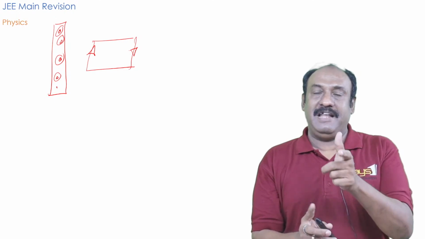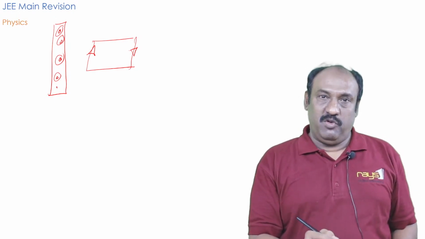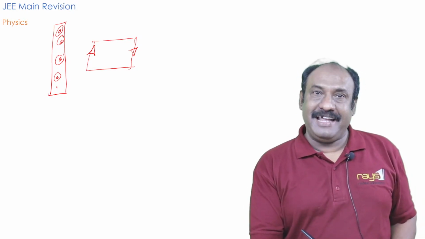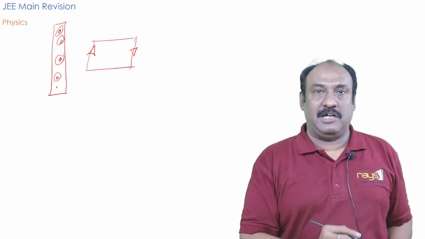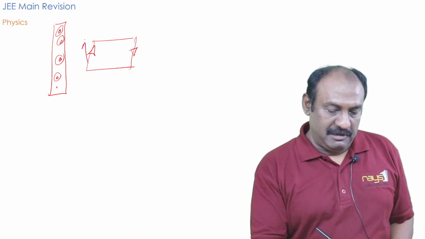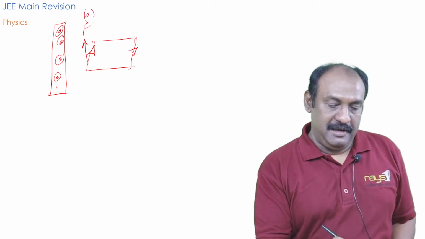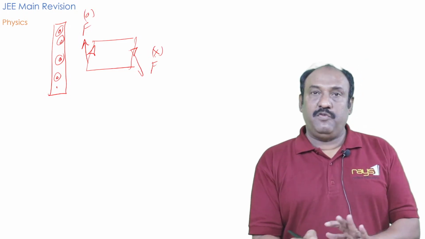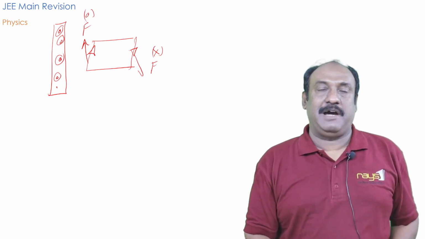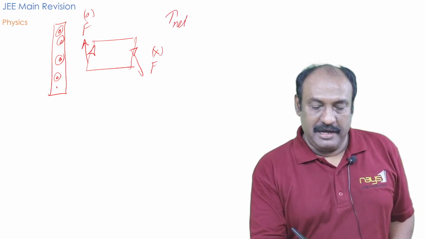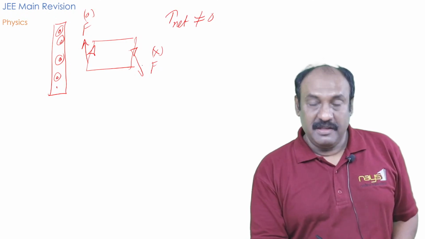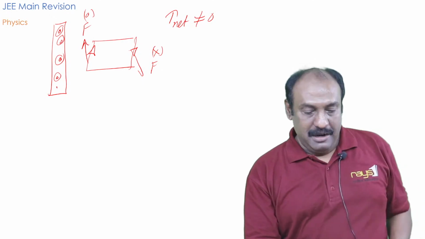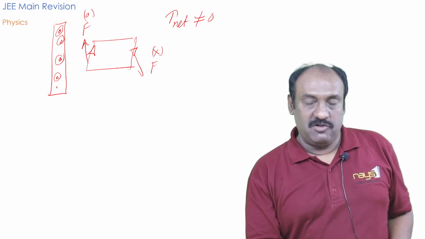By applying Fleming's left hand rule, it experiences force. It experiences force here on one side. At the same time, the other end of this coil experiences force opposite to that one. Suppose the force on this one acts out of the plane. On the other edge, the force will act into the plane of the paper. So these two forces are opposite to each other, they constitute a couple. So therefore, the net torque acting on this is not equal to 0, because for this force there is some distance. Even though it is a small coil, the width of the coil is also taken into consideration.